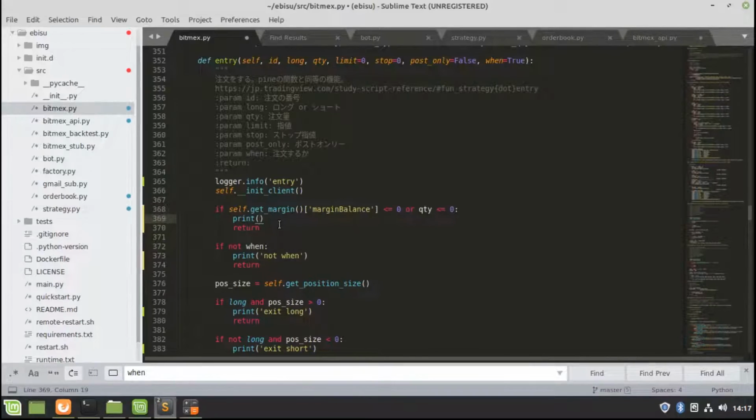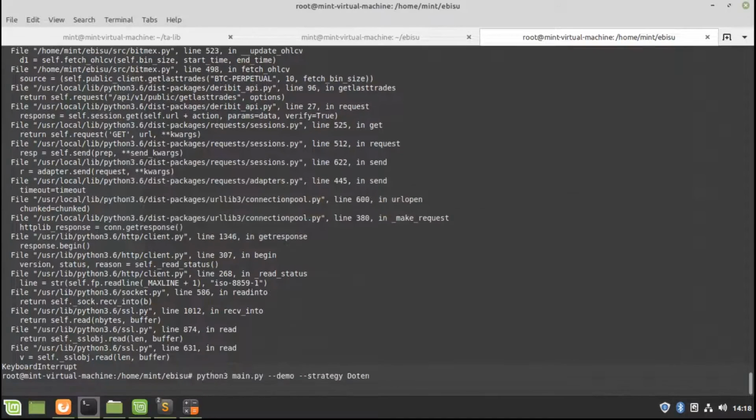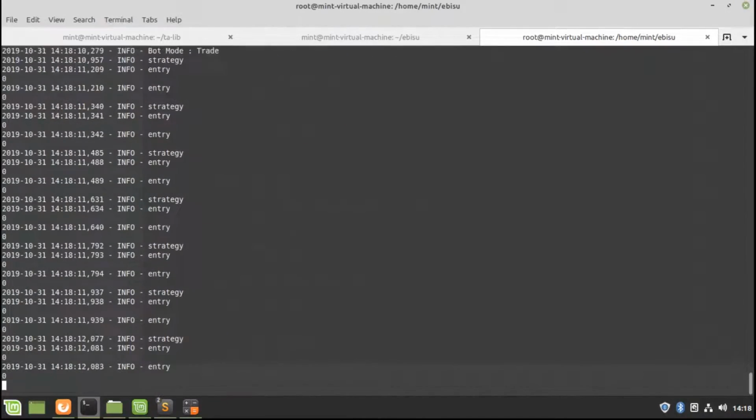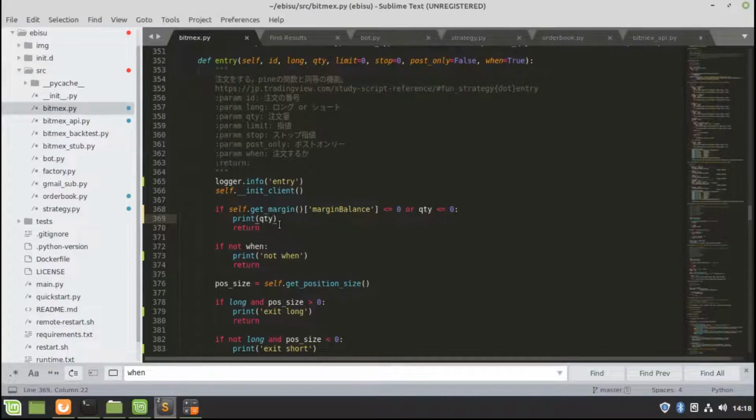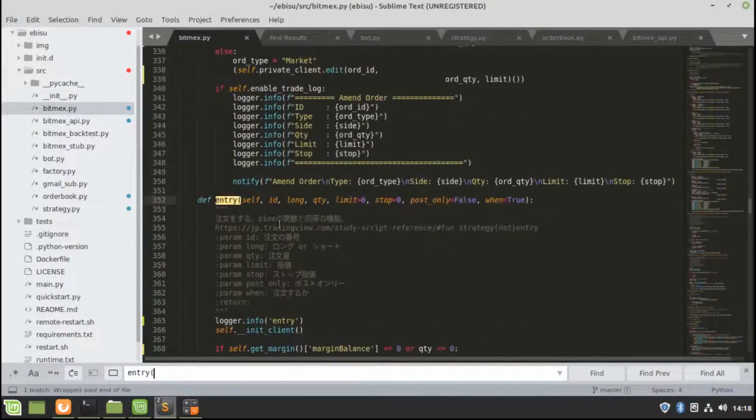Quantity. If my margin balance is less than 0, or my quantity is less than or equal to 0. So why is quantity going to be 0? Entry.